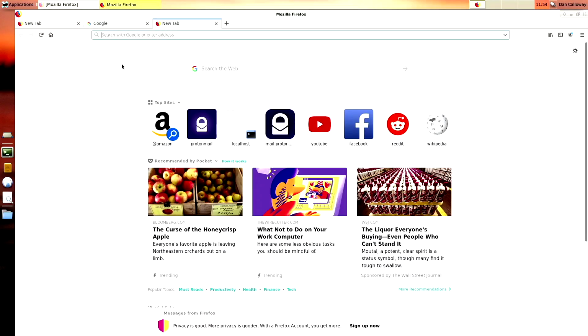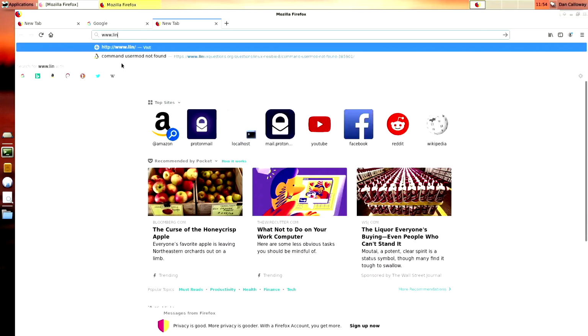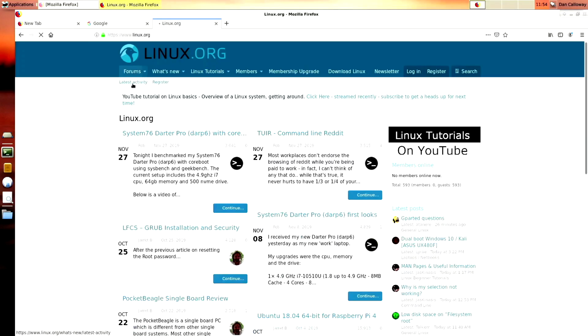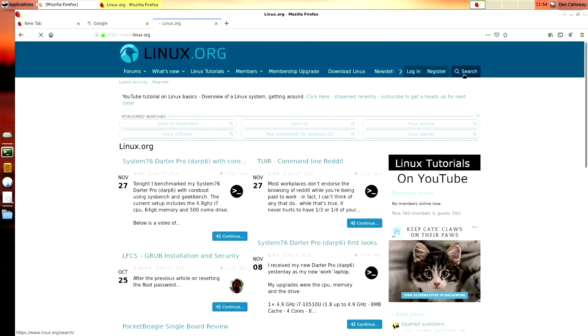Another way is to go up on a site called www.linux.org. And linux.org has good information on searching here. You can click on the search field, type in a search criteria for the command you're looking for, and linux.org will pull that up as well.